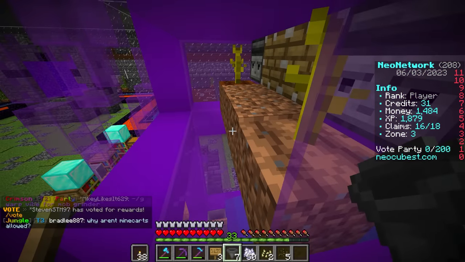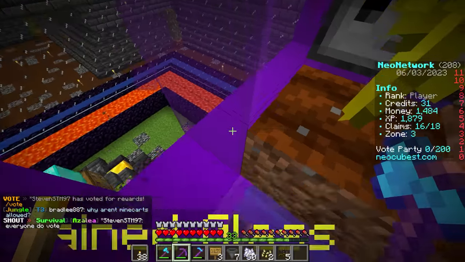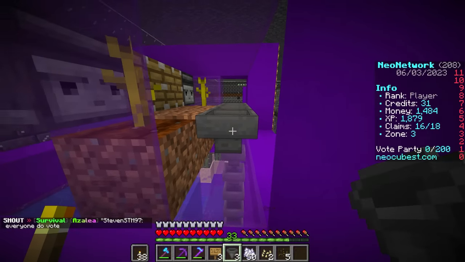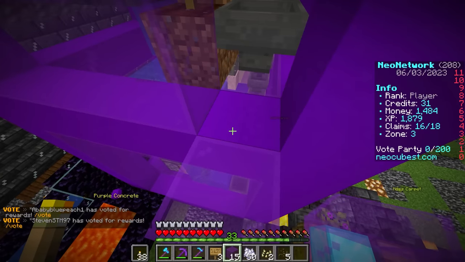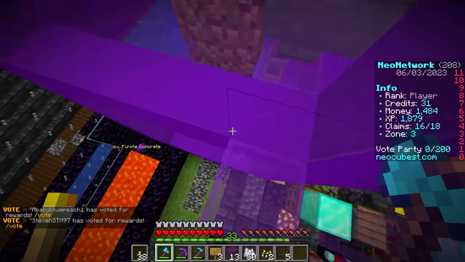Okay, and then I'm probably just gonna have to break these blocks to get out of here. And then we want to go up here and over to there. Okay, cool. And then we'll just build one block off the edge. Go ahead and build this up. And we should be good. We should be good. That should work. There shouldn't be any problems.